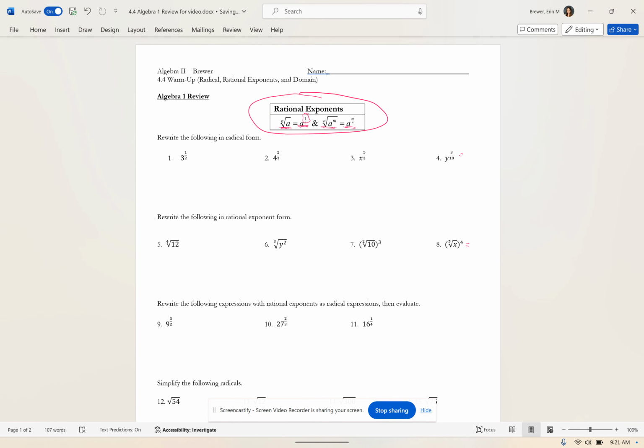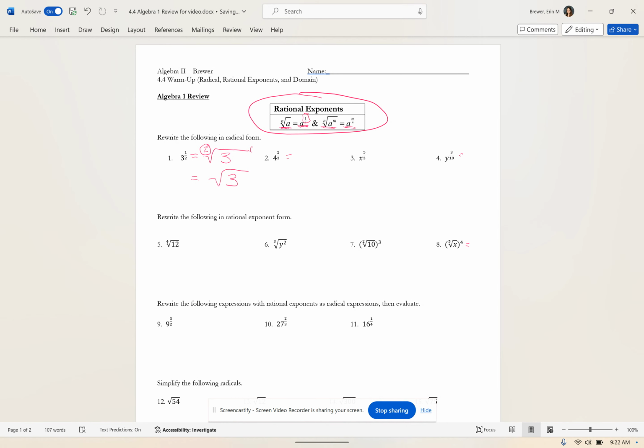So for questions 1 through 8, we're just going to go back and forth between the forms. In question number 1, I have 3 to the 1/2. I can rewrite that in radical form with a radical symbol. 3 is my base, so 3 is going to become the radicand. 2 is the denominator, that's going to become the index, the little number on the ledge, and 1 is going to stay my exponent, the top number 1. So this really says the square root of 3 to the first, or just the square root of 3. When this number is a 2, you don't necessarily need it here because it's implied to be a square root.